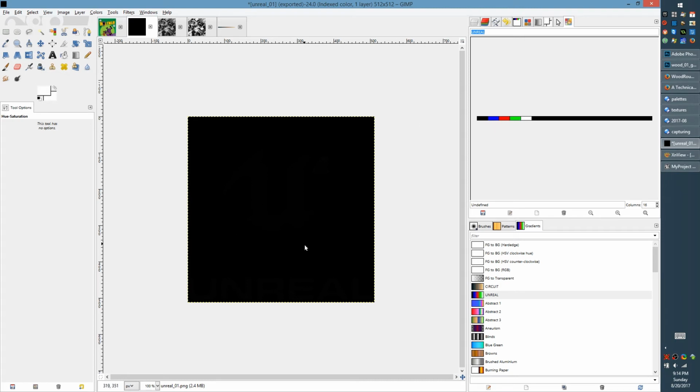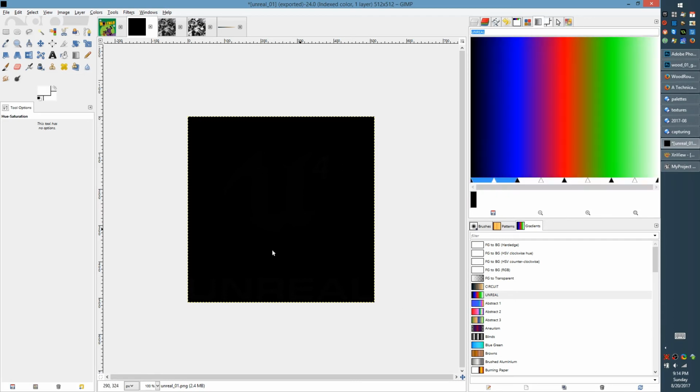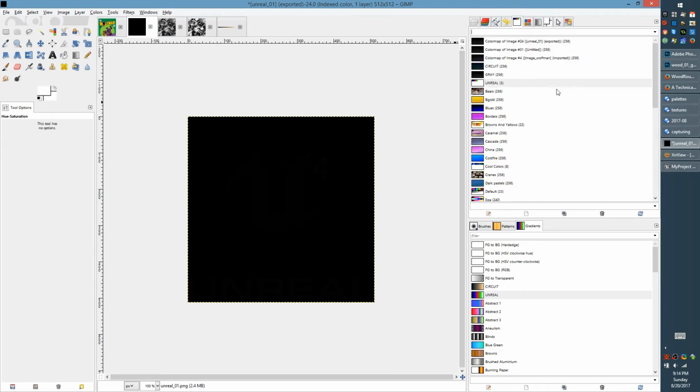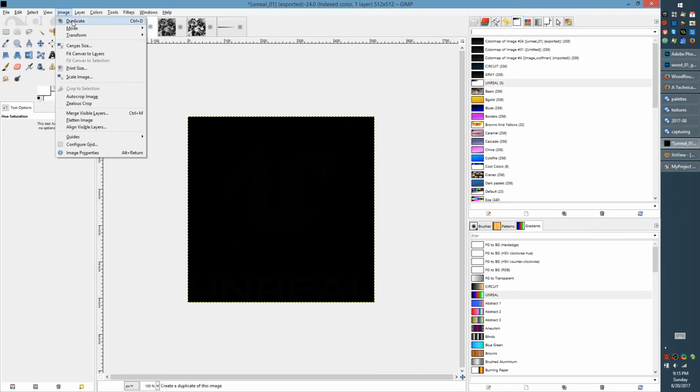This means, again, we have a one-to-one mapping. So when we look at the gradient, we would only sample color data from here, which is not what we want. We have to make these gray values reach from here to here and use the whole space of our gradient. We do that by adjusting the levels. This is pretty easy. We just look here at how many colors we have in this palette, and it's five colors.